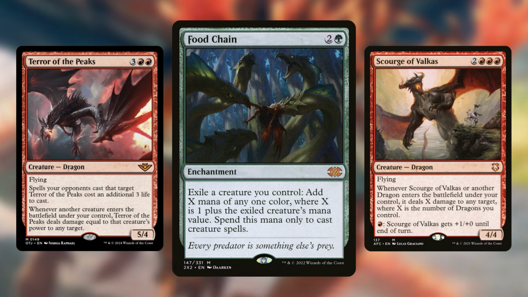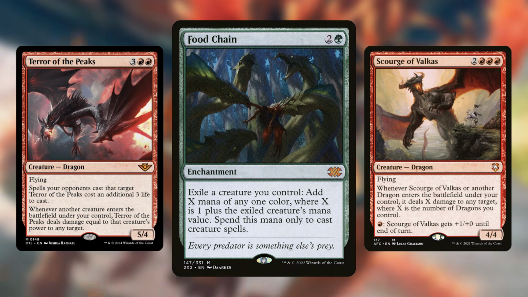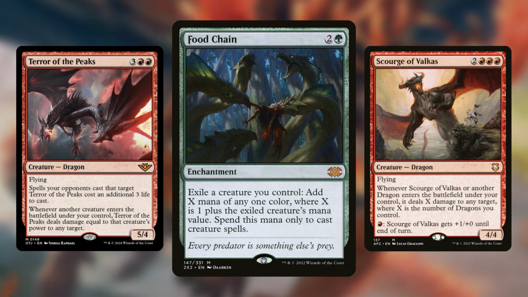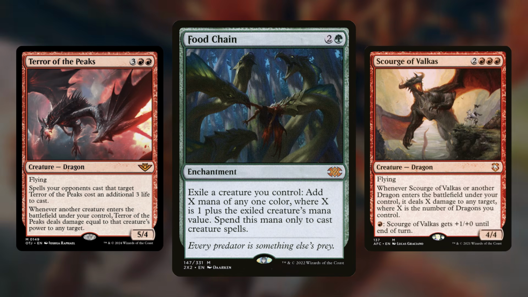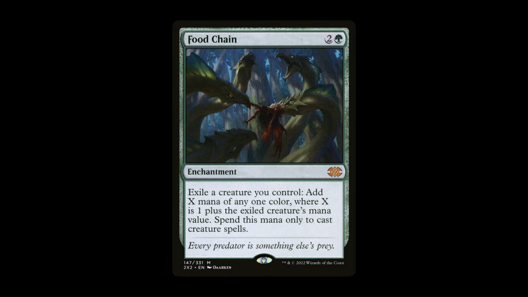Because Terror of the Peaks has that trigger whenever another creature enters the battlefield under your control, it deals damage equal to that creature's power to any target, and the same can be applied for Scourge of Valkis. Whenever it or another dragon enters the battlefield under your control, it deals X damage to any target, where X is the number of dragons you control. So essentially you're just pinging everybody to death, and that's honestly the greatest way to win at a dragon deck, by breathing fire down to your opponents.